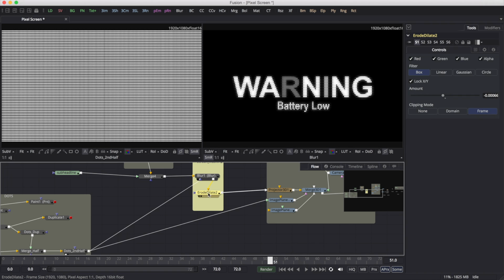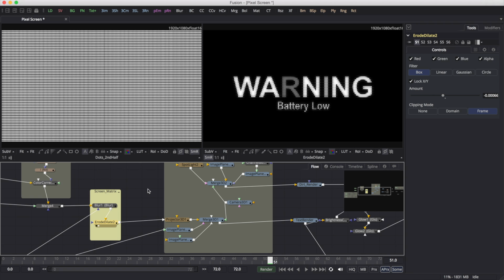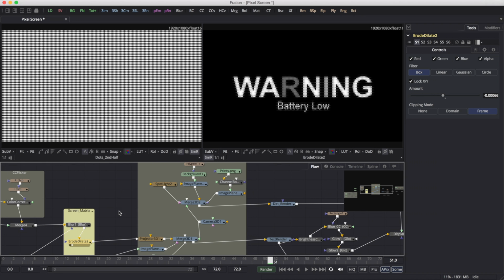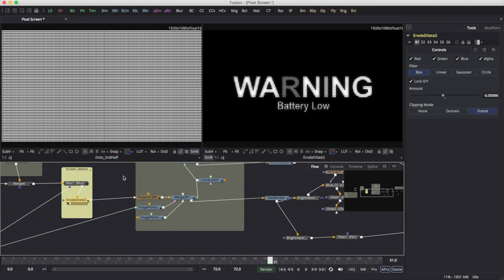We're also going to put a row dilate on it real quick, just to bring it back a little bit. Just a negative, real small effect, 0.00066, just to bring it into taste. So that's all good and great. So now comes the fun part. Now we need to step into our 3D world. So we're going to take the output of our row dilate, which is really the combination of our text and our blur with its mat of the pixel dot. So this is making up the bulk of our effect.